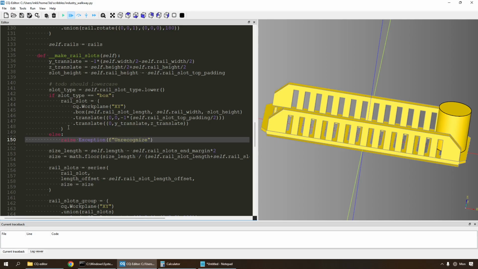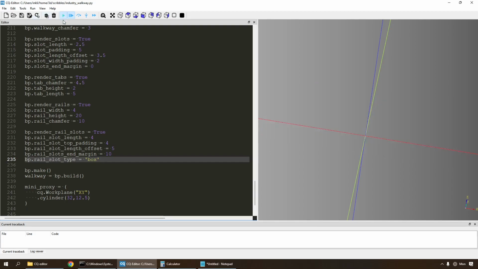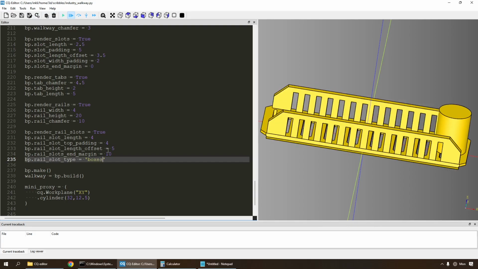As a general rule, I don't like having open if statements that don't have an else. So if I have like if, elif, and there's no trailing else statement, that's generally like a code smell. That's a point where I'm going to add an exception to basically fail the code out. So here we're going to the blueprint, making sure this works. We're going to define a type that's incorrect, making sure that the exception worked as expected.